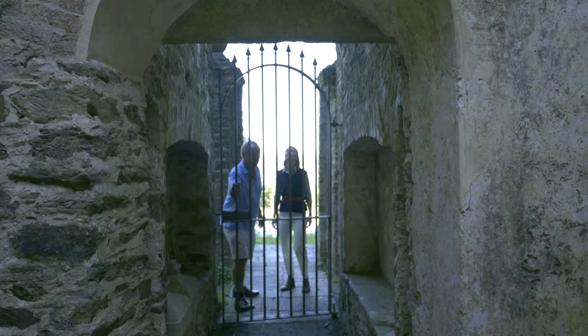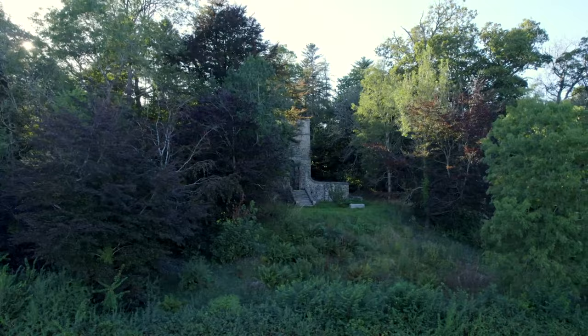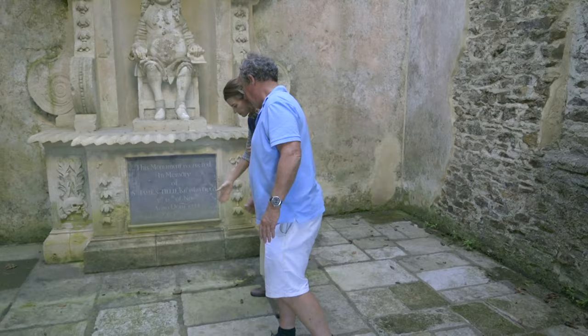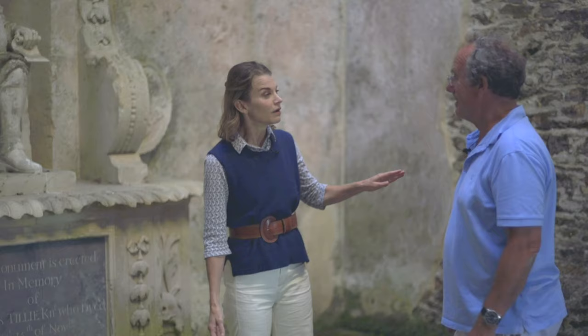Oh my goodness. I'll step into another world out on the estate. We found that there's a vault underneath here, which is completely sealed. About here, there's the remains of a chair with a body. No. Yeah. No. He's just sitting there waiting. What? You saw him? He's just there. Yeah. What?